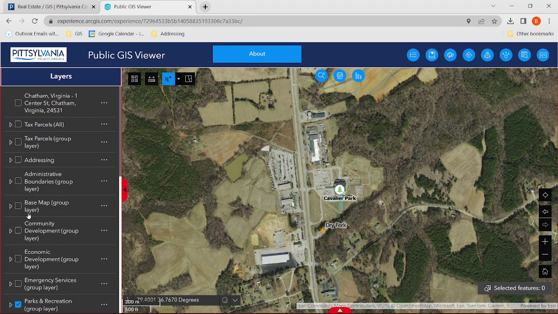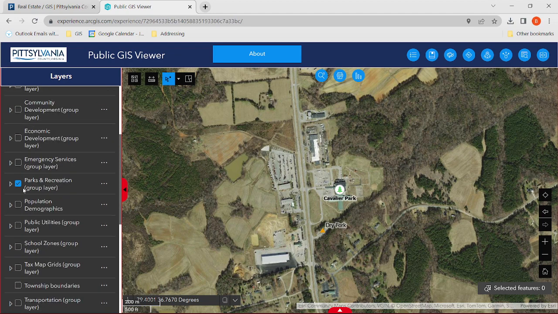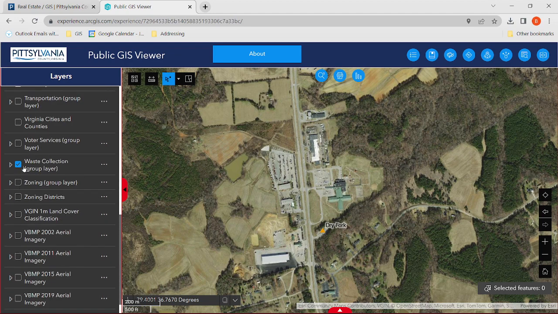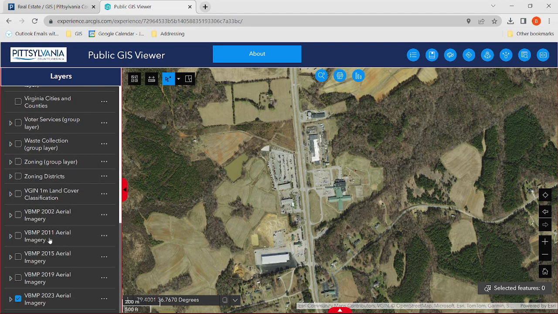Let's turn some stuff off here to show the next widget operation. Okay, so the swipe tool here currently works only for use with the imagery.